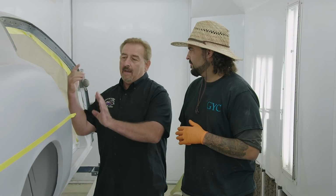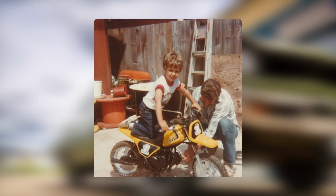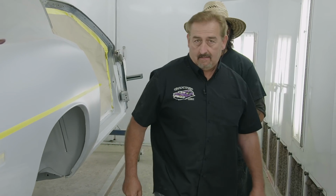You paint the car one time, he can pre-paint this quarter panel and body at one time with his FK5 burnt orange. Then he can go do the doors. Then he can go do the fenders. And he can wait a year. I was a kid when that happened. Wait 2 years if he wants to. Lesson adjourned.